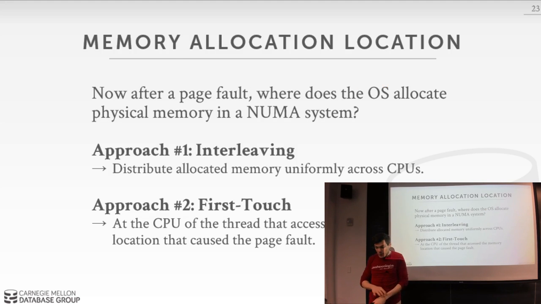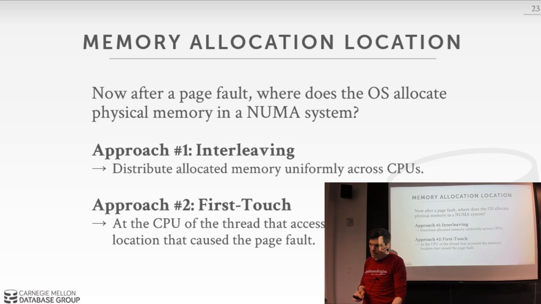And it depends. After the page fault, the operating system has to decide what NUMA region or what socket it is going to store this data in. The two approaches are to just let the operating system do interleaving, where they do a round robin approach and allocate memory from one socket to the next, so that everything is spread out evenly. But there's also a way to pass in a flag under NUMA control to say that wherever the thread that actually tries to access the data is running, whatever socket it's on, that's where I'm going to allocate it. So again, when I call malloc, the data is actually not allocated yet. I just get back virtual memory. But then when someone actually tries to touch it, with this approach, it's the thread that's touching it that triggers the page fault, and that's where the operating system will actually pin that piece of memory.